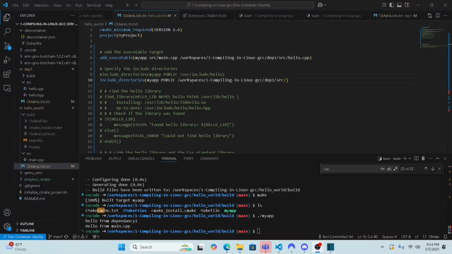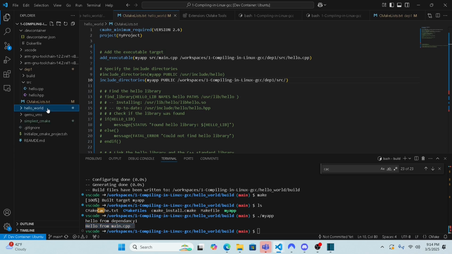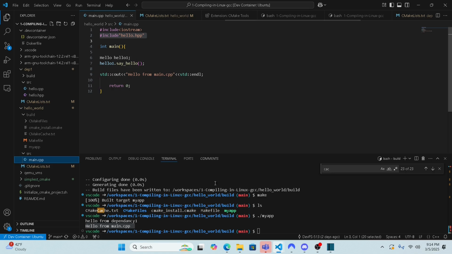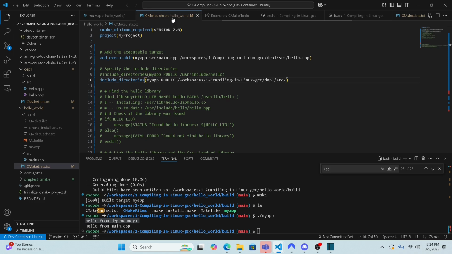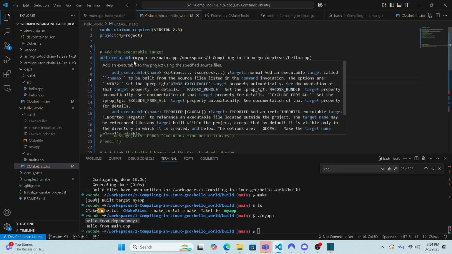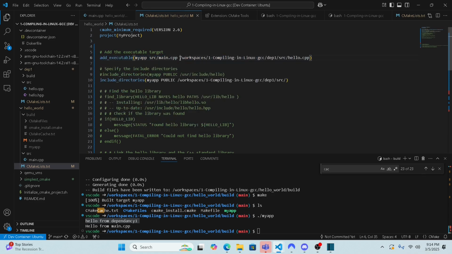Now I'll go over the same example as we did before, where the app prints hello from our main function here, and then also hello from what I'm going to call a dependency. But in this case, I mean, this is the same as if it was all in our own project, where, again, we just have one executable. I've literally pointed it to the source file. And for the include directory, I've done the same thing. I've pointed it to the header.